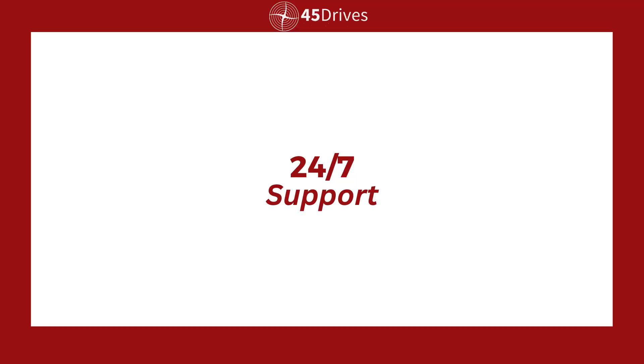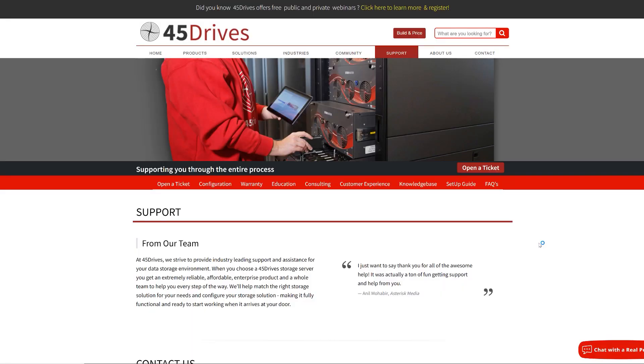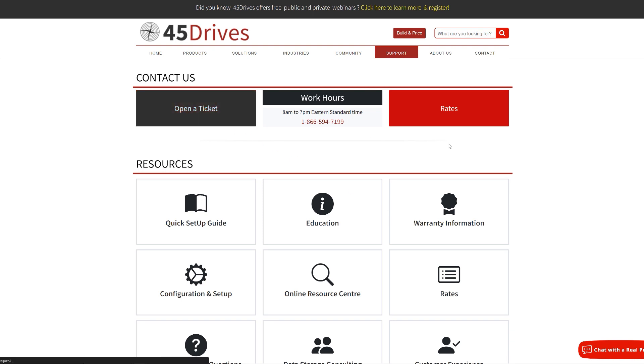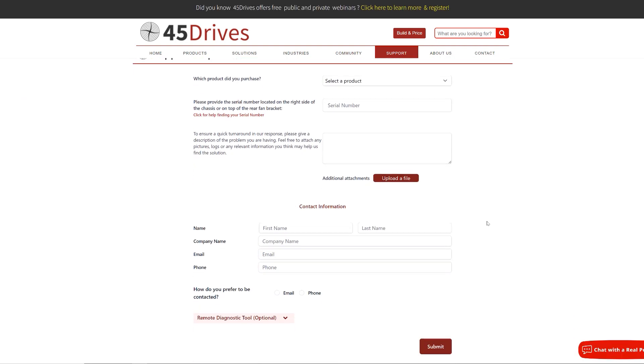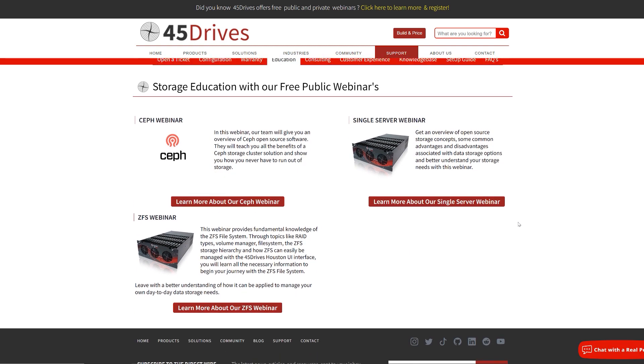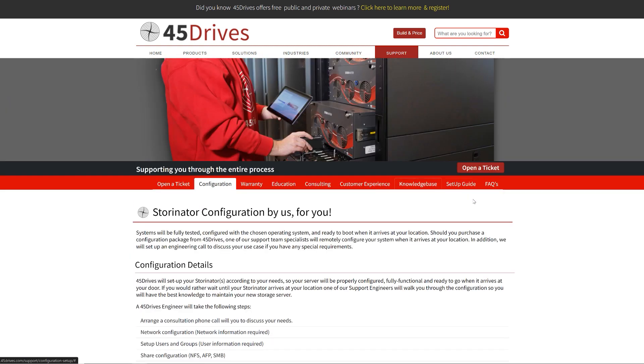Just like our SnapShield tool that runs around the clock, when it comes to managing your storage infrastructure as a whole, 24/7 support could be an absolute game changer. Storage emergencies don't take vacations either, and they don't get the opportunity to relax and enjoy the holidays. We understand at 45 Drives that issues can arise unexpectedly and cause unnecessary stress at the most inconvenient times. That's why having round-the-clock support is absolutely essential to ensure smooth operations, especially during the holiday season. With our dedicated team of storage experts, you can rest easy knowing that any issues will be addressed promptly. From hardware failures to software glitches, we've got you covered day and night. When you purchase a 24/7 emergency service package, you get priority access to our support team. You will be our main priority, and we will be available to you 24/7 should any issues occur.